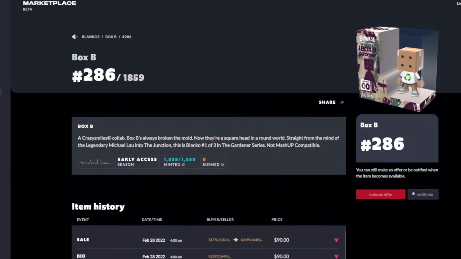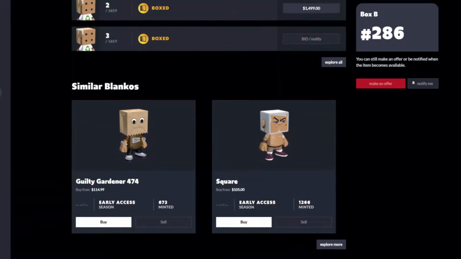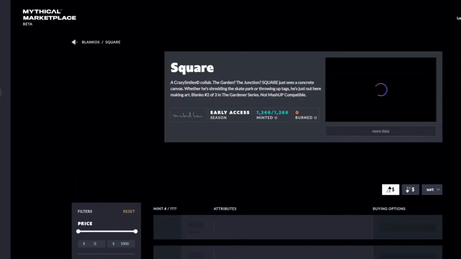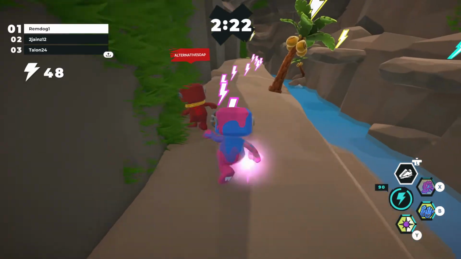Recently, crazy enough, there was an update that was able to migrate it onto the Ethereum network. Something that was speculated for a good while and didn't know when that would happen, and it happened much sooner than I thought. But it allows your Blankos figures to be put on the Ethereum blockchain, allowing it to be on third-party marketplaces, things like OpenSea, to be able to be sold in the mass. This is huge for a type of game like this.